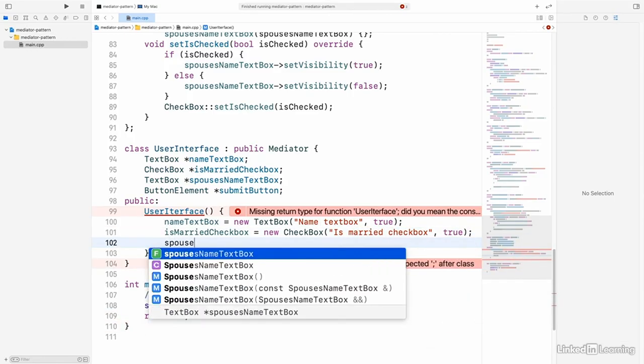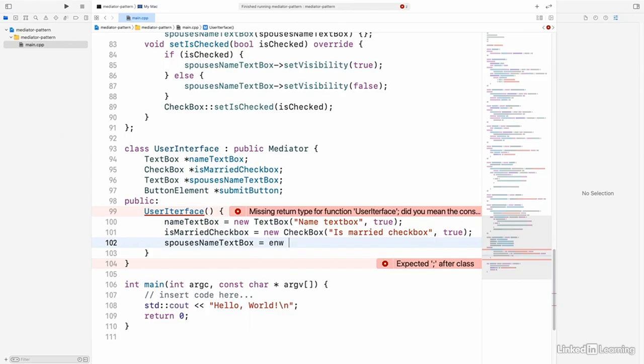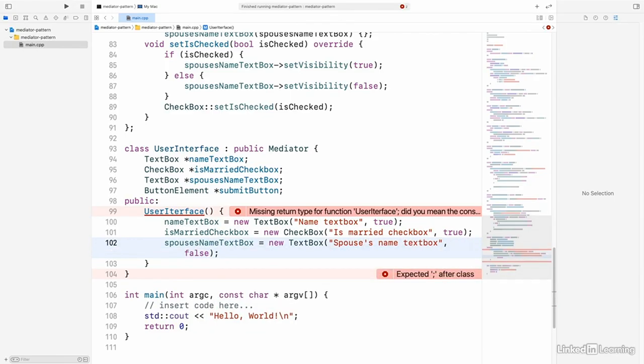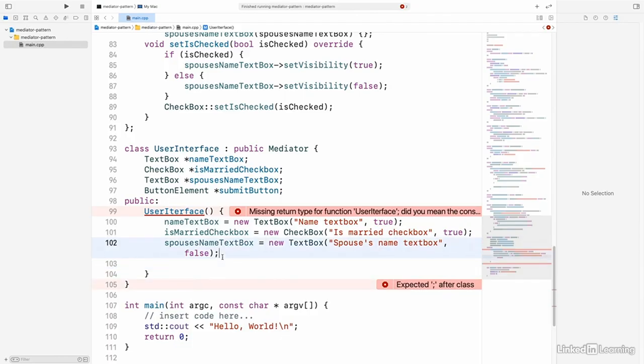Then we're going to have the spouse's name text box. That's going to be a new text box here, which we'll call spouse's name text box, and that is not going to be visible at the beginning, because we're not going to want to show that, remember, until this is married checkbox is checked.